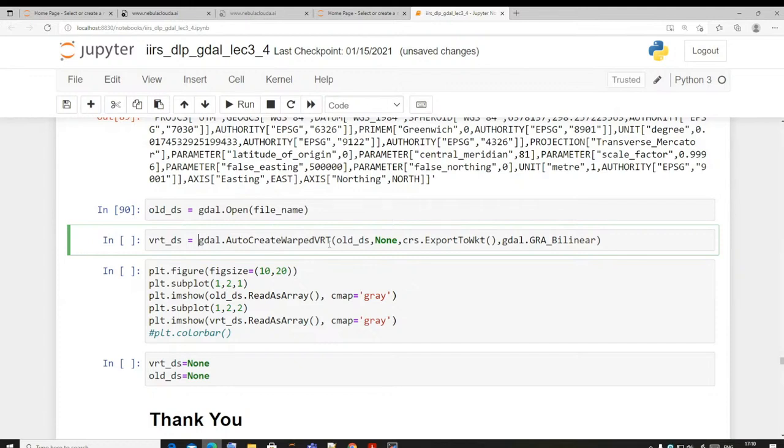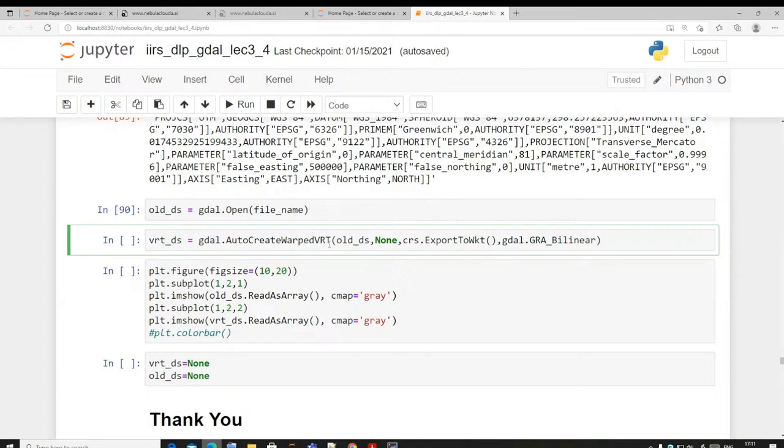What it will do is just link to some existing image, and the computations will be done on the fly. Instead of doing the computations and writing the image, it will just write some metadata in XML format about the calculations to be performed on the fly. Only that metadata will be written to the disk. All the reprojection or calculation, whatever you need, will be done in memory. This way we are creating a virtual raster.